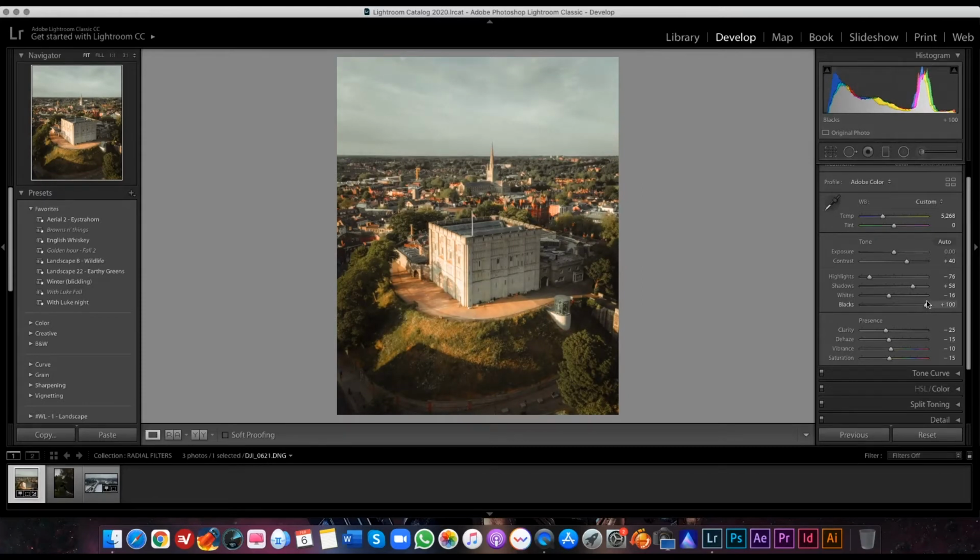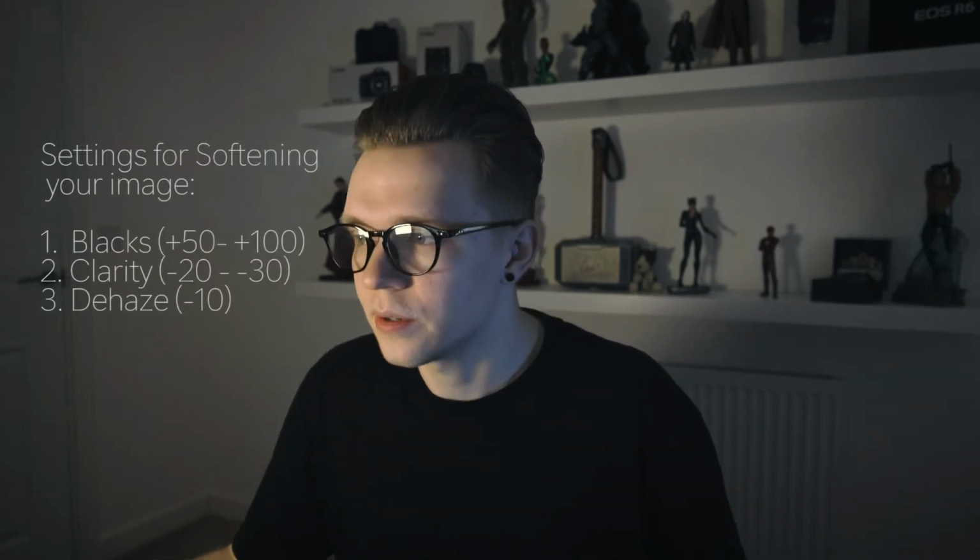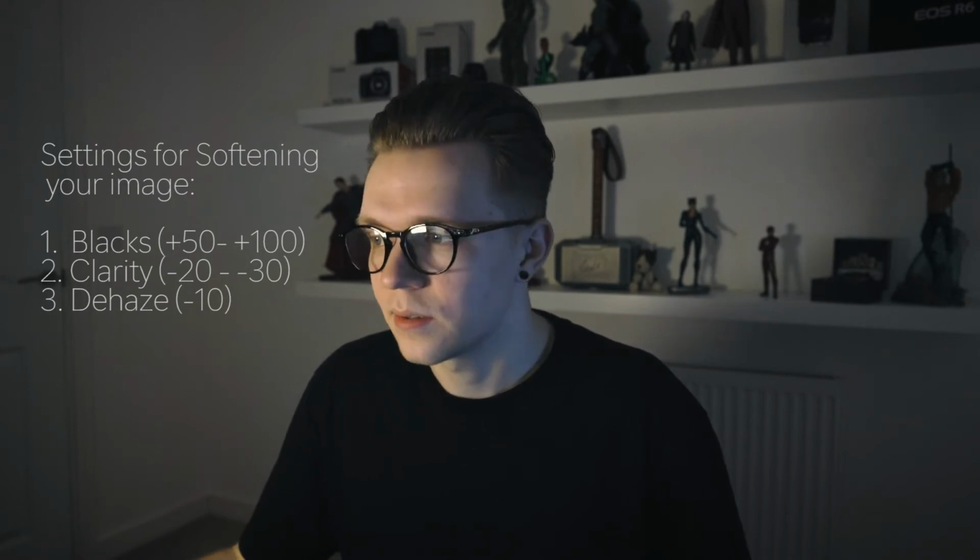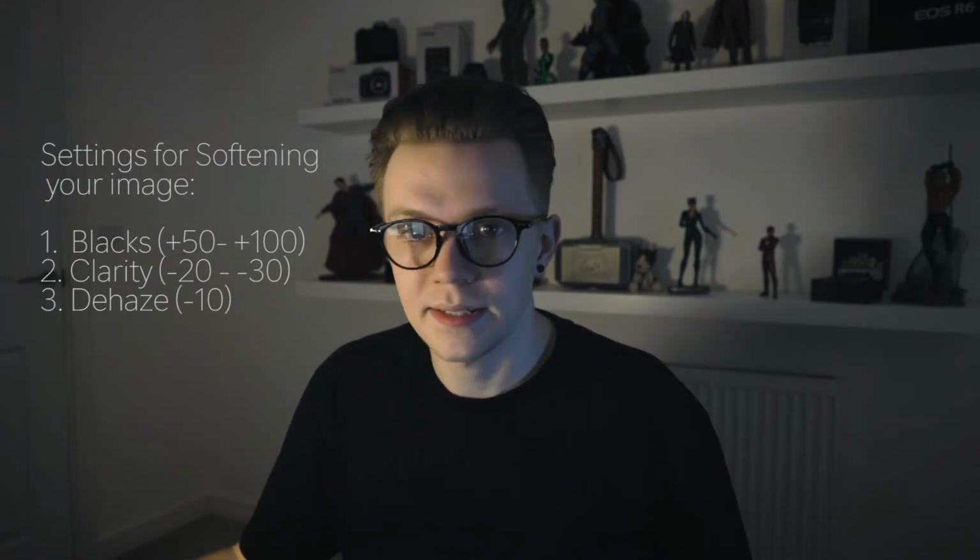Another really, really good technique to give that soft glow is taking your blacks and putting them all the way up. I know that can sometimes seem pretty extreme, but to be honest with you, if I don't have it all the way up and I just have it at 0, it doesn't look the greatest. So I think putting that all the way up is really, really handy. So basically, just to recap, the 3 main things that you want to focus on to get that glow in your photos are blacks, clarity, and dehaze.